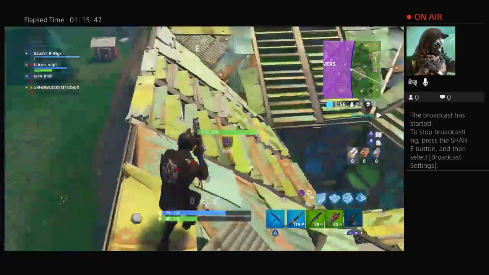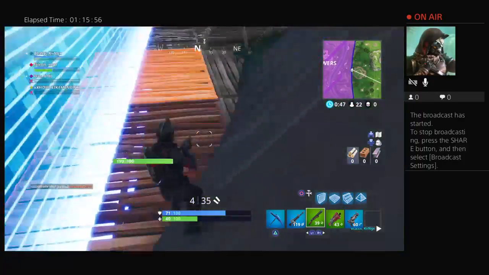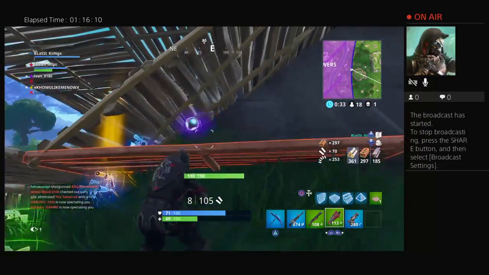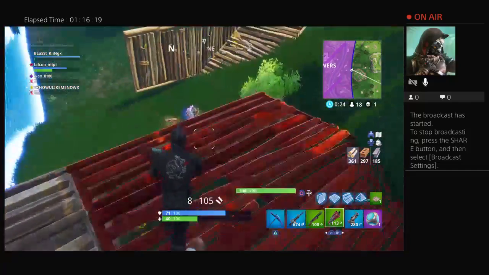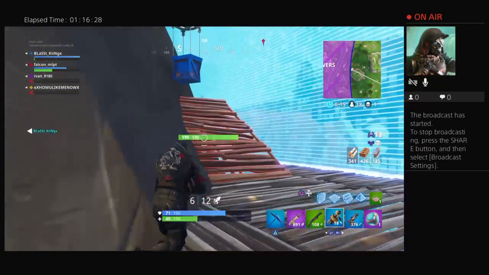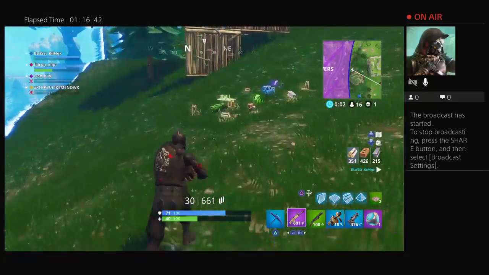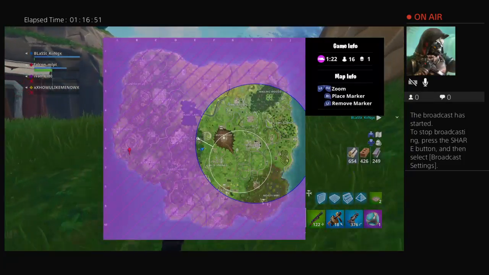I kill him? No. Woo! I have something now! Wait, they don't have any meds. Got a scar. A grenade launcher. You fucking troll! I'm gonna die, Rosbell! Nope. Nothing! Run, run, run! Rosbell, just run to the circle!